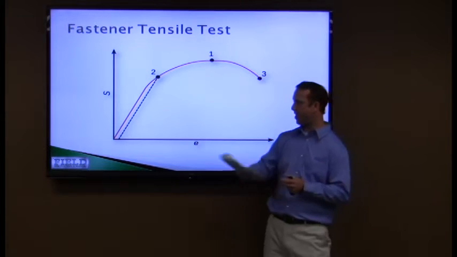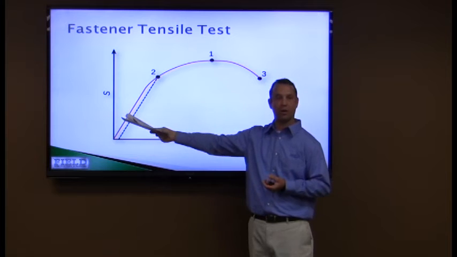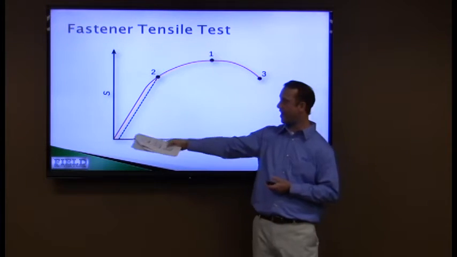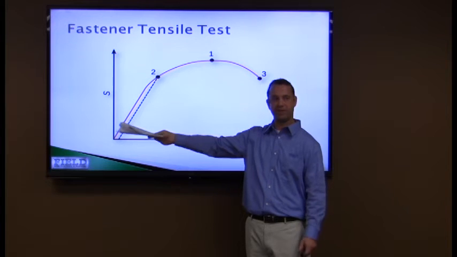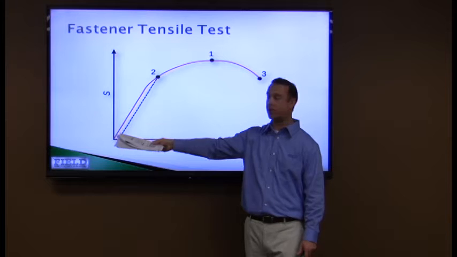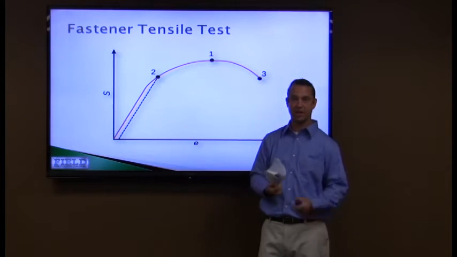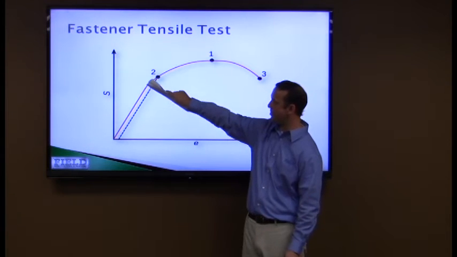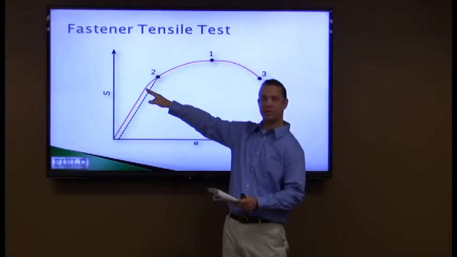If you wanted to, you can make your proof load here, here, here, anywhere on this line, more or less. It's just saying that this fastener has to withstand this load for this period of time, or 15 seconds, or whatever the time is, and then return to its original length right there. So your proof load could be anywhere along this line. But generally, like Randy said, you're going to have about 80% of your yield strength right about here. So they try to get it as far up the elastic region as possible.